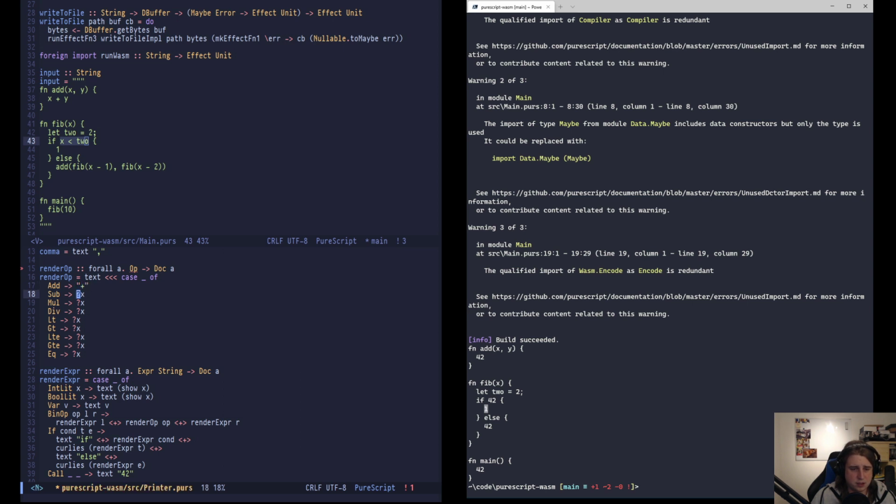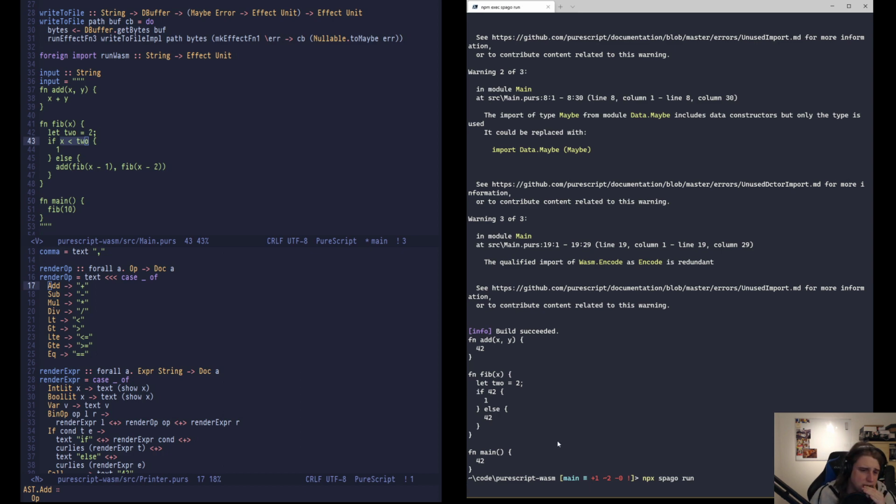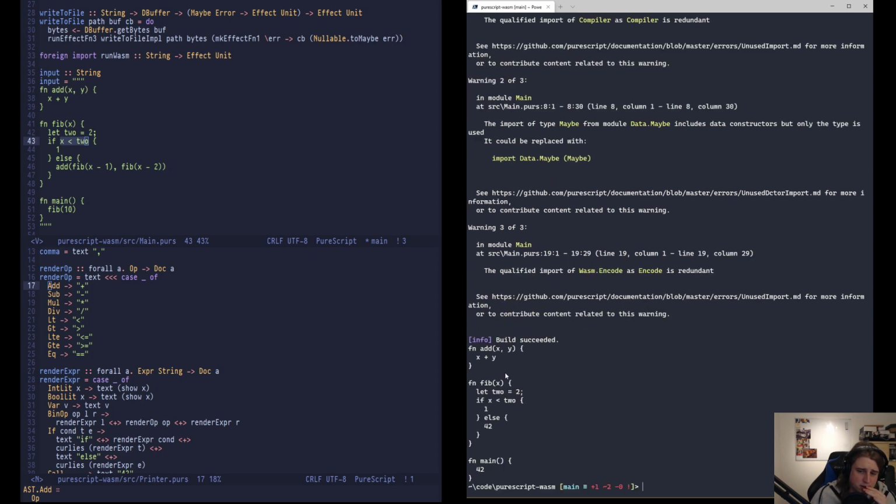So this is just plus, minus, times, divided by, less than, greater than, less than equals, greater than equals, and equals. Like so. And it's complaining that it does not know op because we need to import that, and it just imported the type, but we need the constructors as well to be able to pattern match on it. Okay, and so now this should give us the condition, I think.